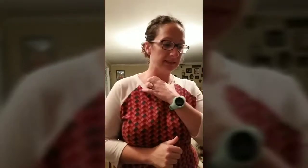So I'll go ahead and freeze these. And I'll pull them out the morning that we want to use them and then just heat them up with some marinara sauce and either put it over pasta or put it on some meatball subs when Mike comes home. I'll put a recipe in the comments of this. I roughly followed it, but it gives you the cooking time and the steam release options.